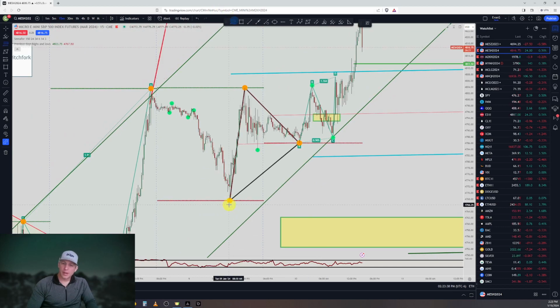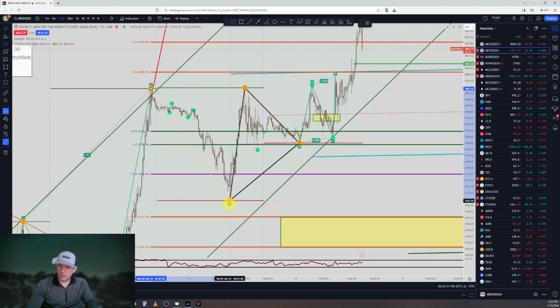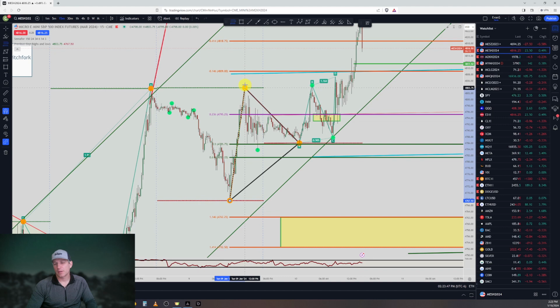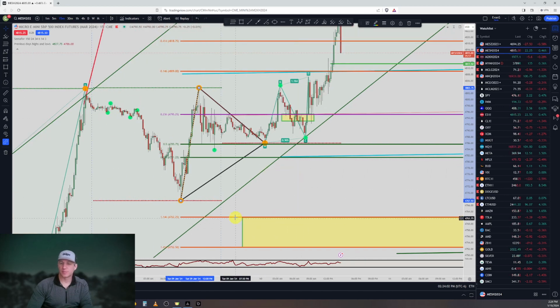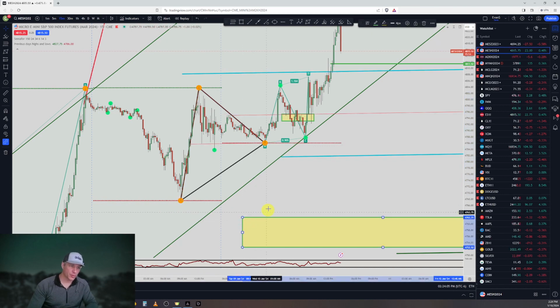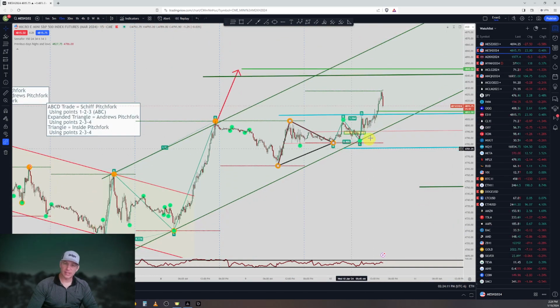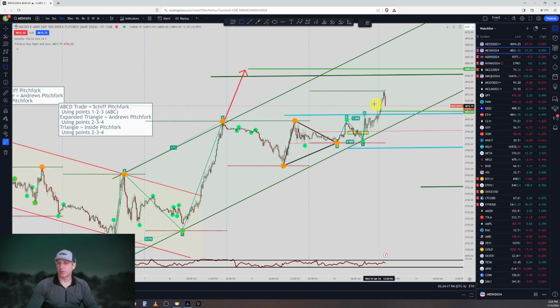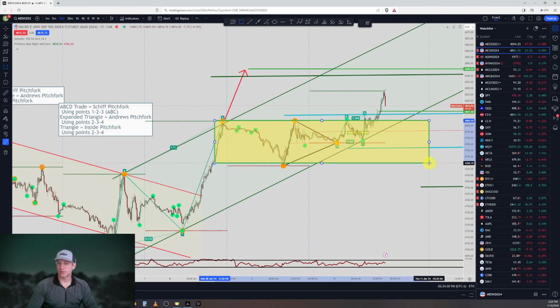Same thing. Or do you look at that right there? I think that's what you do. Yeah, that's what it is. Yeah, it'll be the same thing pretty much. So that's what I look for: 1.146 from points 2 and 3 right there, which is from the low to the next high within the 1, 2, 3, 4 of the inside pitchfork from the triangle move right there. So it'd have to come all the way down here. If it does that, then this trend line is broken, and the market may be in a consolidation phase. But with this breakout right here, it kind of broke out of a potential consolidation.